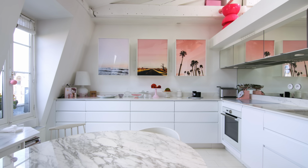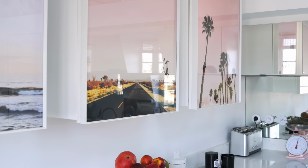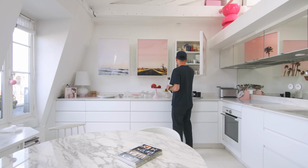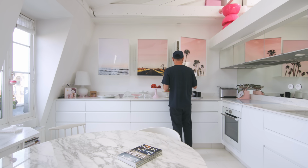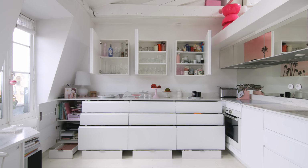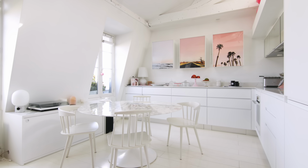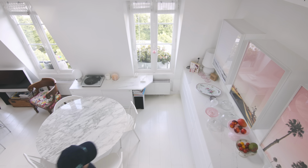Caroline also had a collection of prints by American photographers that she greatly appreciated and wanted us to preserve. Since we didn't have many free walls to showcase them, we decided to use them as facades for 3 custom-made storage pieces for her glasses. We chose to use drawers for all the storage so everything can be accessed easily and nothing is lost at the back. The round table can accommodate many guests while taking up a bit less space and making the room more comfortable to move around.